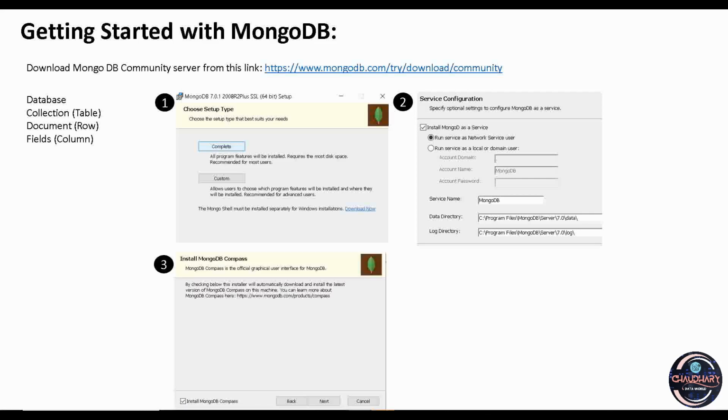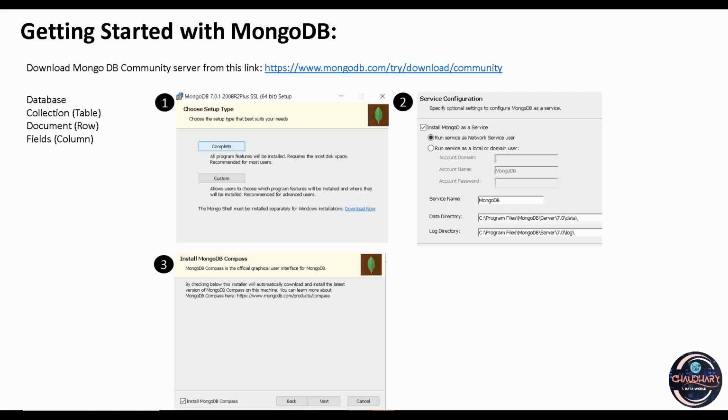Then the third step is Install MongoDB Compass. It will ask you whether you want to install MongoDB Compass or not. What happens when you install MongoDB server is that the server gets installed first, which you can use either through your command prompt or through a graphical user interface.